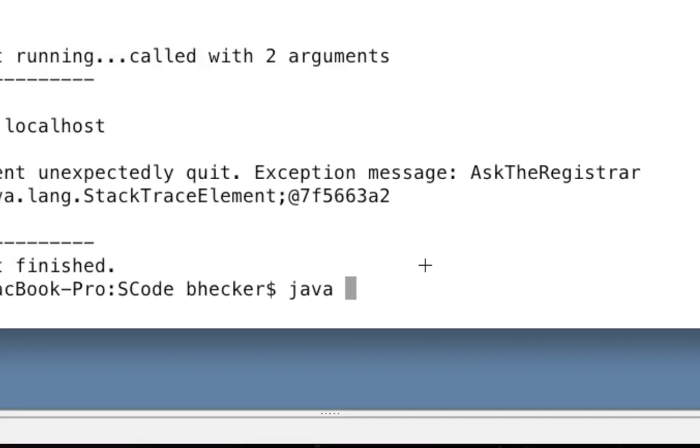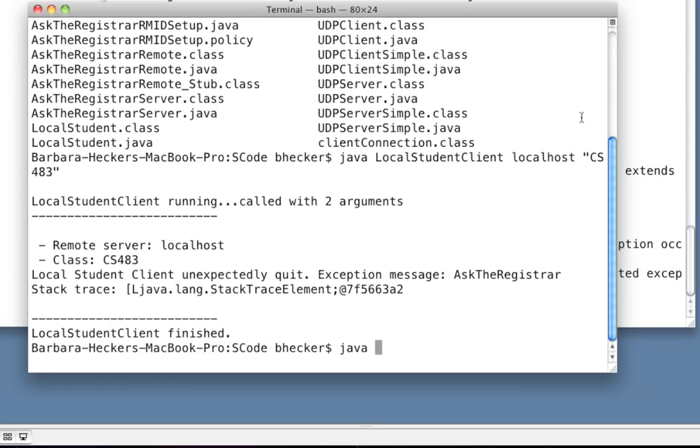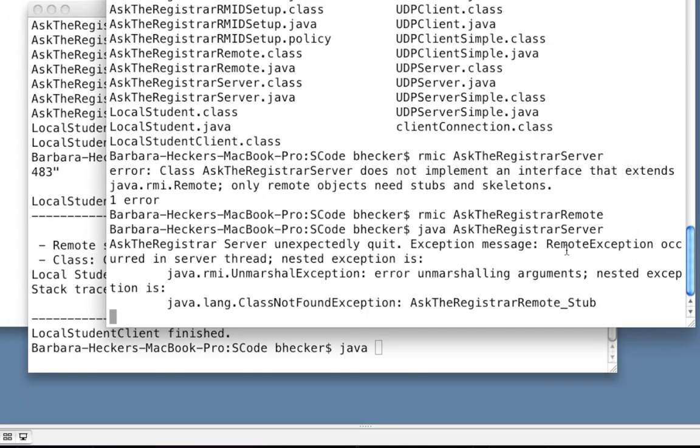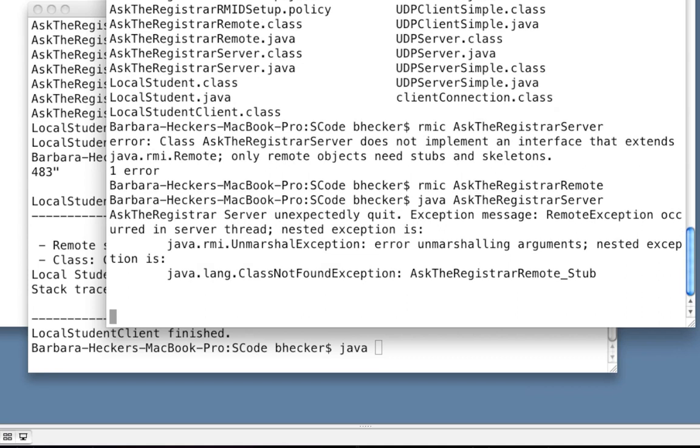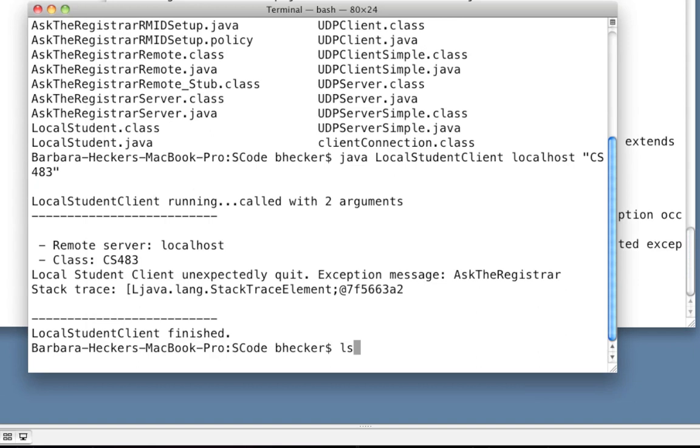So I'm going to repeat my steps and run them both again, just on the slight chance. Actually, it didn't come back though, which is kind of interesting. It actually is loaded. The server is loaded. I'm going to try something real quick before I do that again.